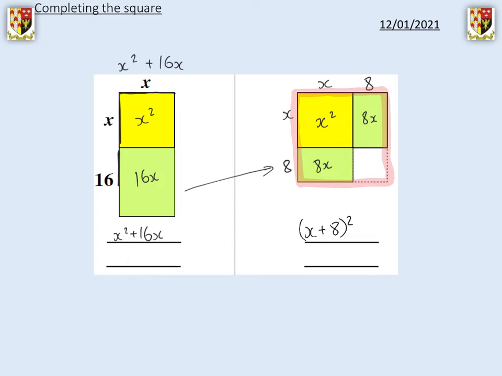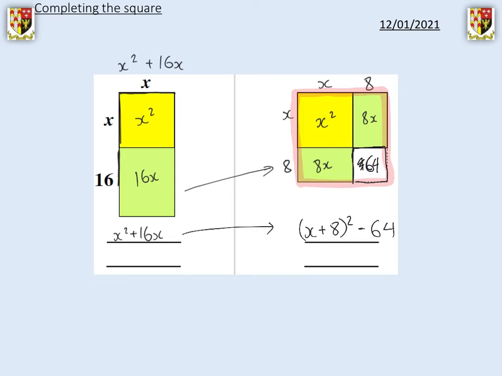But we need to then take away this little bit here that is in the square that's not in the rectangle to the right. So that would be, wouldn't it, 64. So 8 times 8 is 64. So if we want these to both be the same, then I need to take away that 64 because it's in the square, but it's not in the rectangle. So I want them to become the same afterwards.